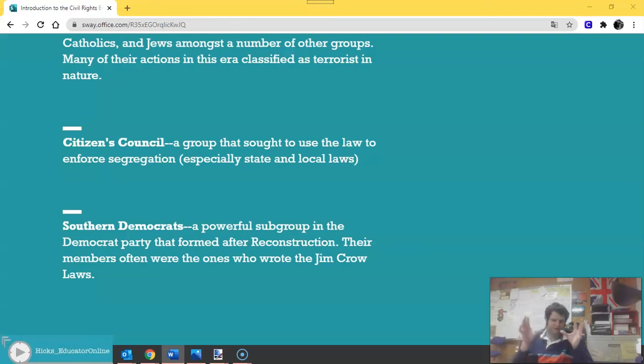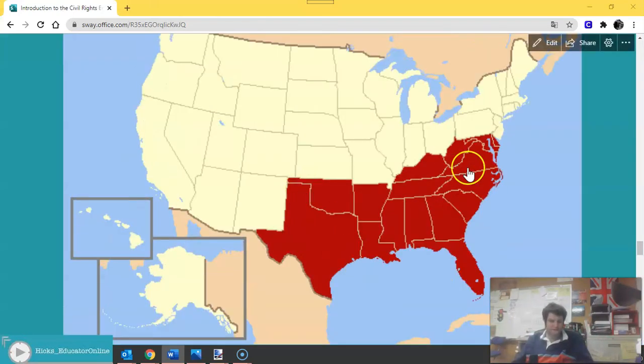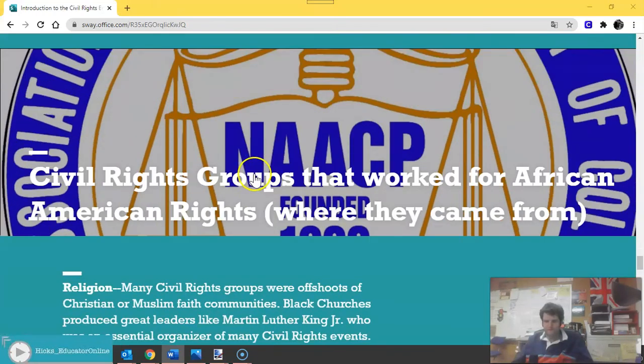And so the Southern Democrats are the biggest legal threat to African Americans because they created the Jim Crow South. They made the Jim Crow laws, they blocked civil rights laws at the national level, and additionally they controlled a large block of votes, and most presidents, if they wanted to stay in power, had to humor the Southern Democrats. So a lot of civil rights actions before the civil rights movement were kind of blocked by this vague threat of the Southern Democrats always there in the background. These are the states that they mostly controlled, a rough approximation.